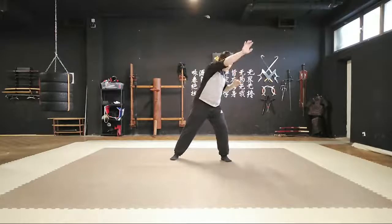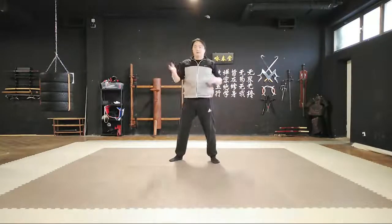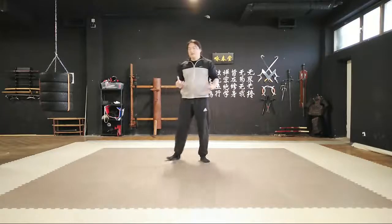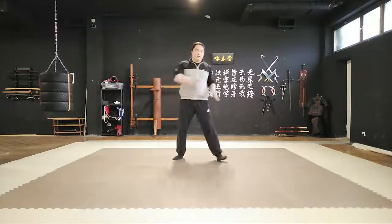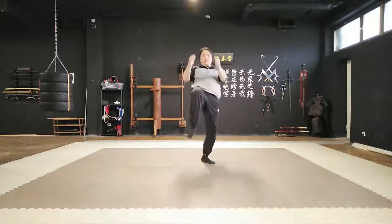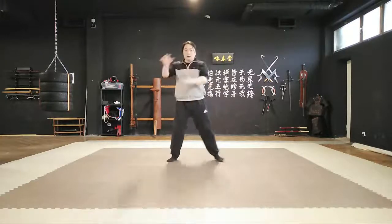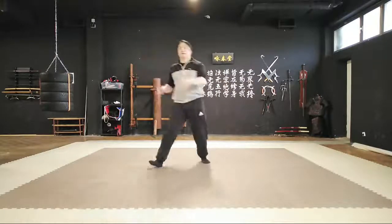So you can do like this, 1, okay, 2. So now this very straight movement. But actually I can do it more round movement. It's actually the same technique, you see, because it's the diagonal knee strike, not a front knee strike like this. You see, people go like this, very easy to lose your center. I grab him and I go to the side. I grab him and I go to the side.